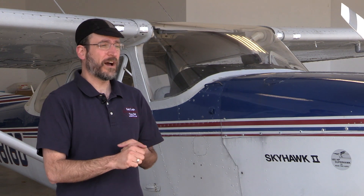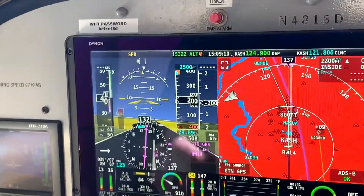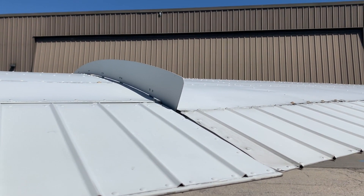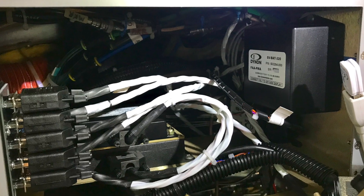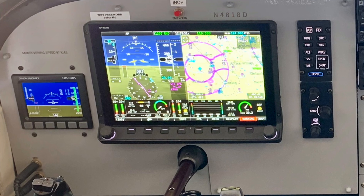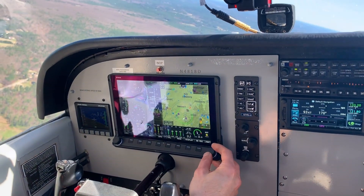The full laundry list: the airplane has ADS-B in and out. It has Wi-Fi to iPads for bringing ADS-B data and soon weather to the iPad and the AHARS. It's got a backup display. It has an AOA indicator so we can fly by angle of attack, which is great going into a small strip — and we have the STOL kit, so it's amazing how slow the airplane can fly. It has a full two-axis autopilot driven by either the GTN 650 or the Skyview's internal GPS. The Skyview has a backup battery; the backup has a backup battery. If you lose all the avionics, the Skyview has its own internal GPS you can navigate by — a lot of redundancy in the system.